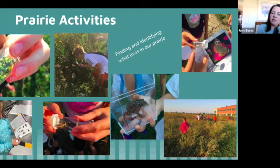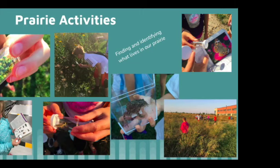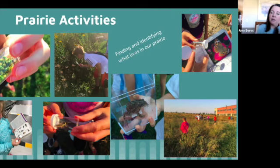The other thing we've had to stop is, and this is going to sound sexist, but I don't mean it that way, the boys like to stick the bugs on the girls and chase the girls with the bugs, or like this poor little frog. I can't tell you how many girls screamed with that frog. So you just have to talk about respecting animals, respecting life, not stepping on them, watching where your feet are going, not pulling things off of plants just because you want to look at it. Leave it on there and look at it. So yeah, just teaching those little rules.